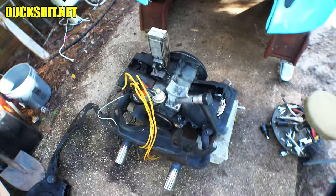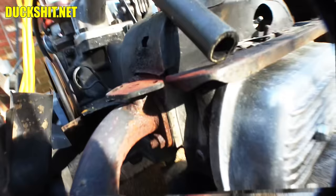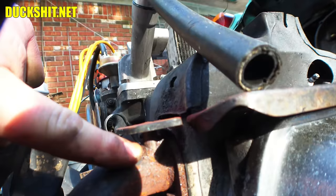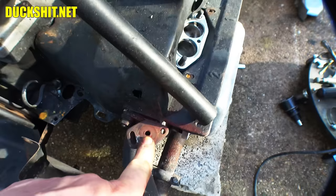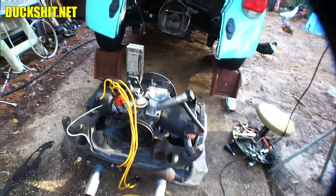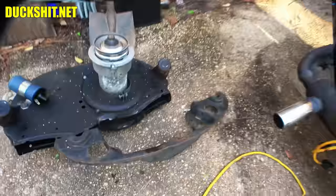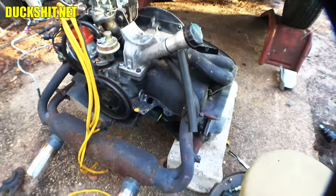We've got the heat riser holes drilled, which were not on this pipe when it was new — so they're opened up now. I couldn't open them much more because the tubes underneath are just tiny little things. We also put some new intake manifold gaskets on, so we're ready to drop the whole intake manifold back on. New one on that side too. Ready to go — and on she goes. There's our manifold, all bolted down, and a lot of the tin screwed down.